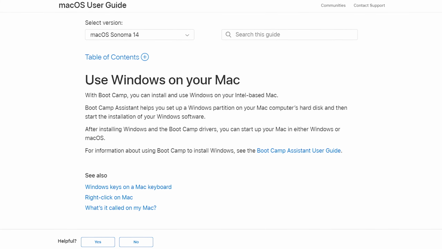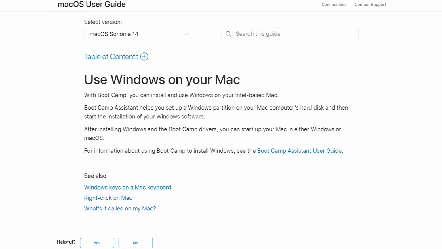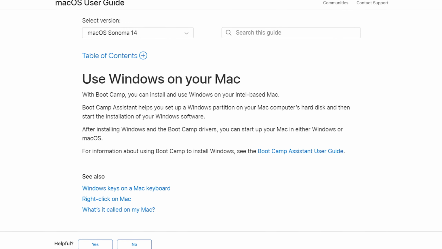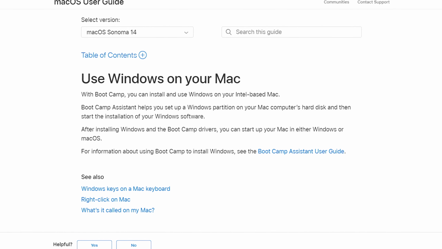It is possible to run Windows on a MacBook, so you can have Mac OS as well as Windows running both on a MacBook, and in doing so you can run all of those software packages that can't run on Mac OS still on a MacBook by just loading into Windows first, and it's a little bit of a hassle to set up, at least for the first time. So my suggestion is always just get a Windows laptop.